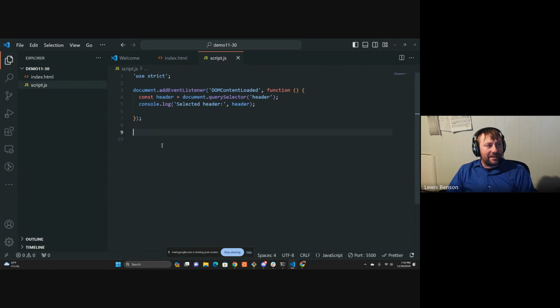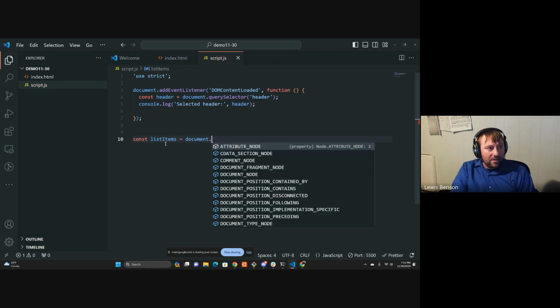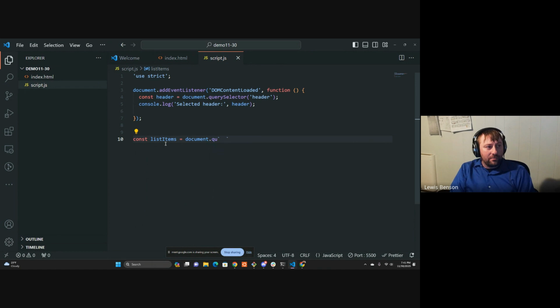And where this might be useful is if I'm dynamically generating these LIs. And we're actually going to generate LIs in a bit here. I'm actually going to code outside of this, just so I'm not confusing myself with curly brackets and parentheses. Sometimes that can get a little bit messy. So let me select all of my LIs. I'll just call this list items for my variable. You can call these variables whatever you want. Sometimes I see people just say LIs, like LIS. It doesn't matter what you call it, just as long as you know what it is and it's somewhat readable. So we're going to use querySelectorAll.